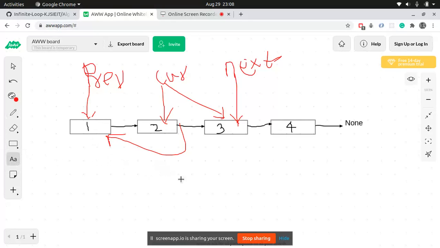So first I'll keep track of the next node, and then I'll change my current pointer to point to the previous node, and then I'll travel to the next node.